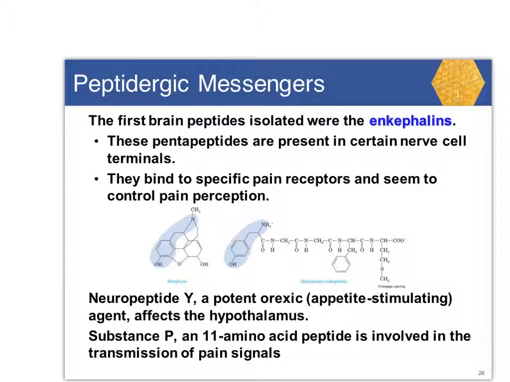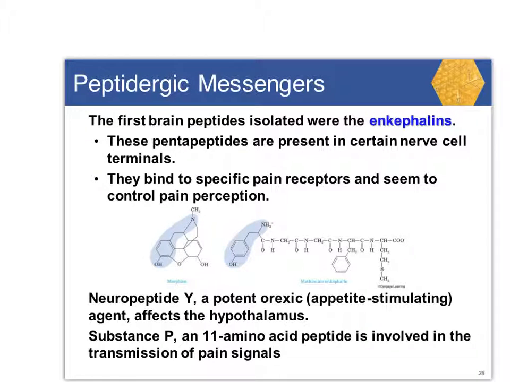Okay, so now we're going to talk a little bit about that substance P that they're referring to. P meaning for pain. This is an 11 amino acid peptide that's involved in the transmission of pain signals. So when you have an injury or an inflammation, your sensory nerves transmit pain signals from the peripheral nervous system to the spinal cord. So from where the injury occurred to your spinal cord, which processes the pain. The peripheral neurons synthesize and release substance P, which binds to receptors on the surface of the spinal cord.